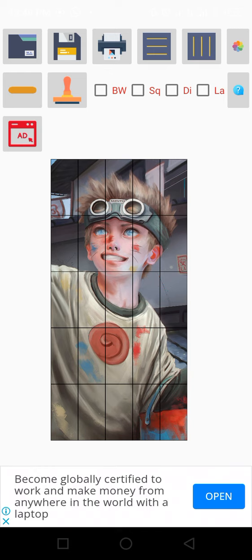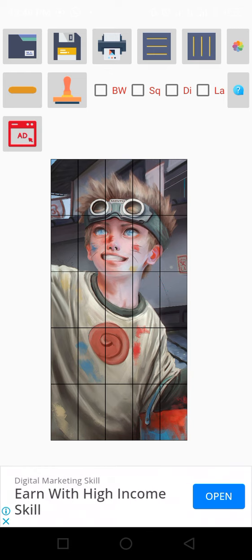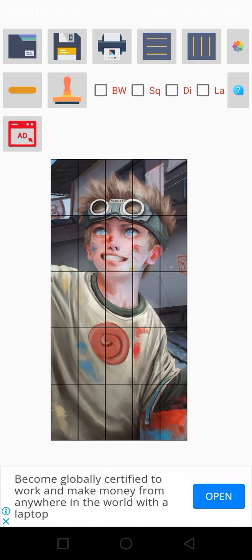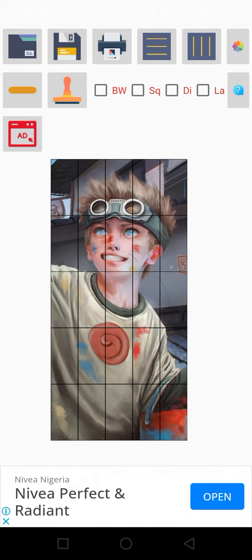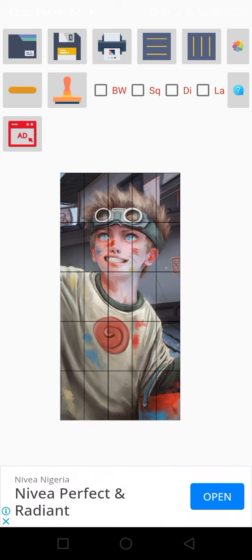the way I do my own grid, each box should be 1 inch by 1 inch. That is where I do my own grid. You see the boxes here now in this picture, they should be 1 inch by 1 inch. So that's what I want to do here now.